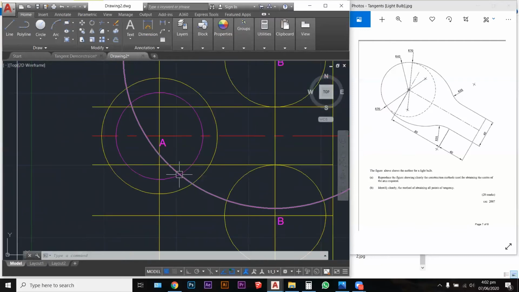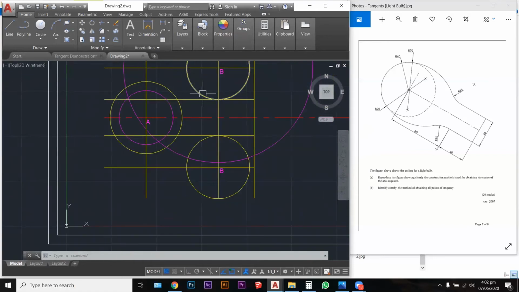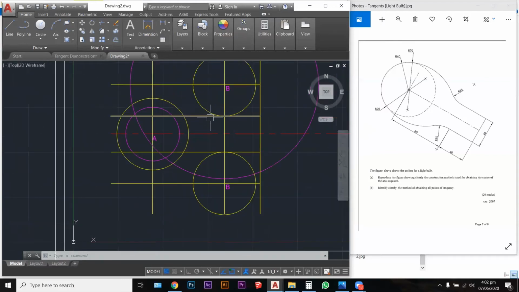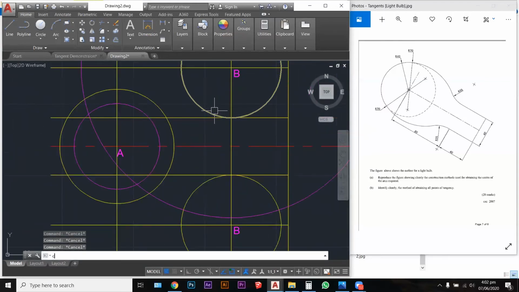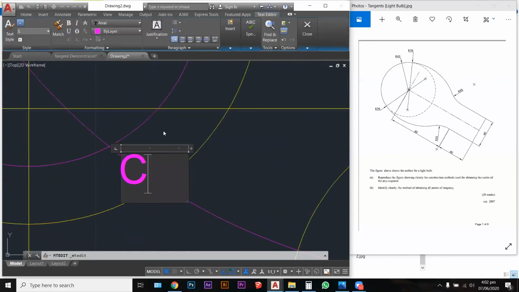And I will use point C to create the arc above. And then I need to create a point C2 to create the arc below. But for right now, let me just identify that as point C. So I'm going to copy my points over to this place and change B to C.